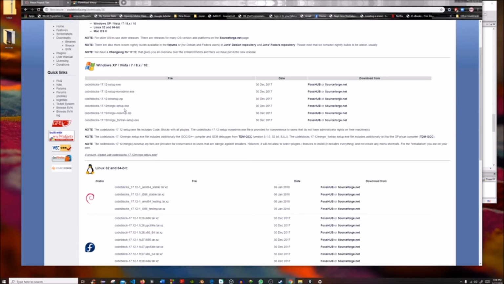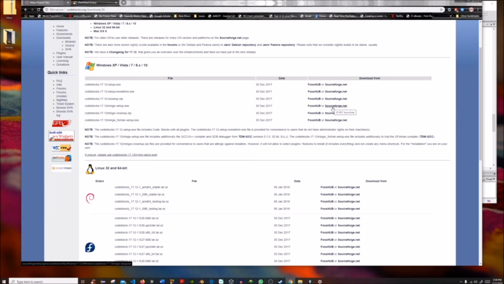Right, so all right, Windows people, you go here for the fourth one, which is right here. It is saying codeblocks 17.12 mingw setup exe. So the fourth one right here. That's where you're going to download it.